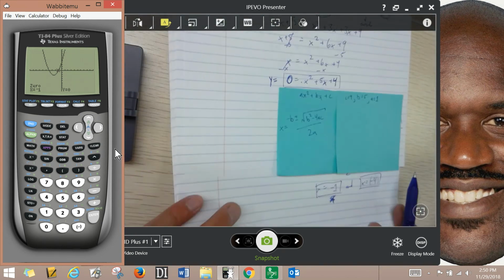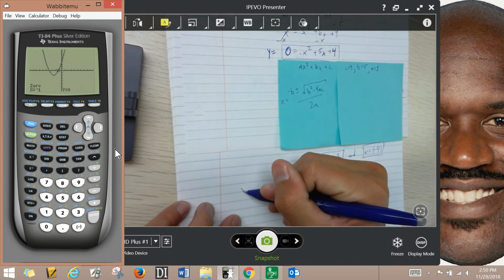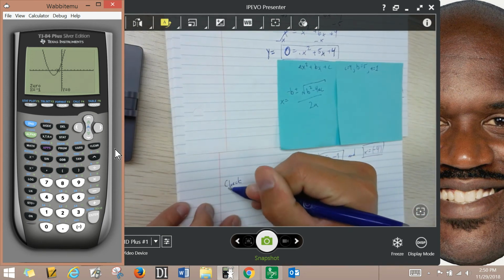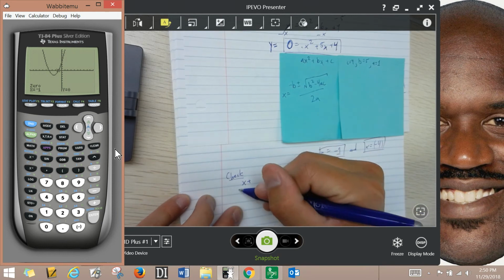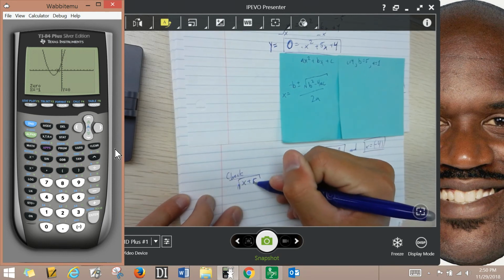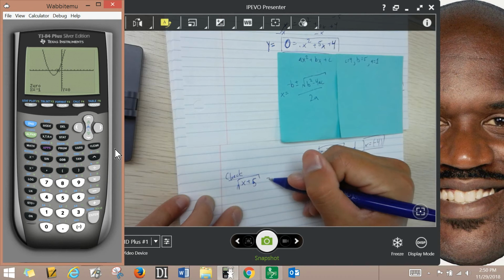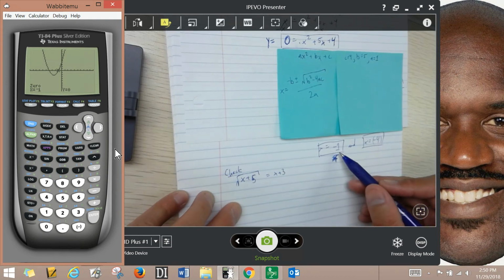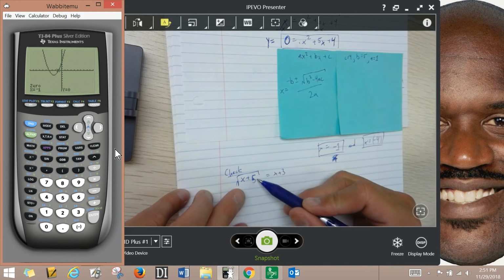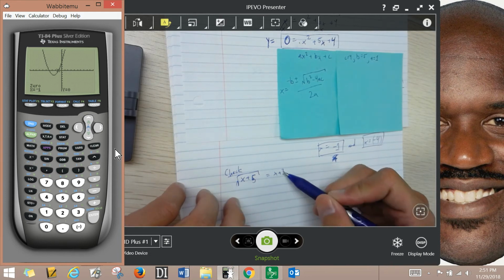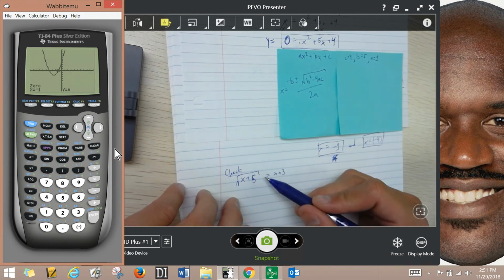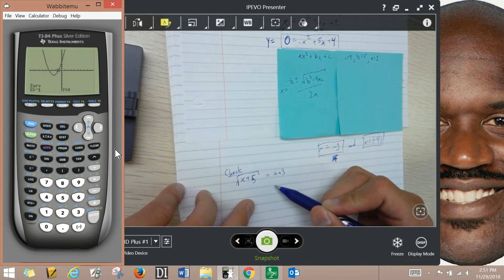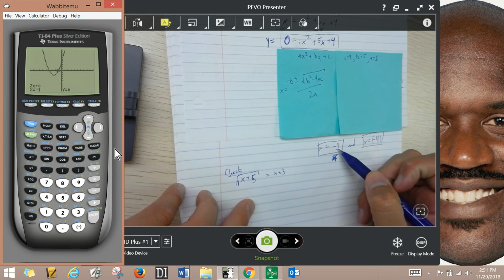So what does that mean again? In your book, they ask you to do a check for your answer. What is this going to look like? Write down the original equation, the square root of x plus 5 is equal to x plus 3, and then plug in -1 just to see if it is a good value. If it's a good value, it will make both of these sides equal to each other. We were trying to find a number that makes the numbers on both sides equal. Let's see if that happens. Let's put -1 in here.